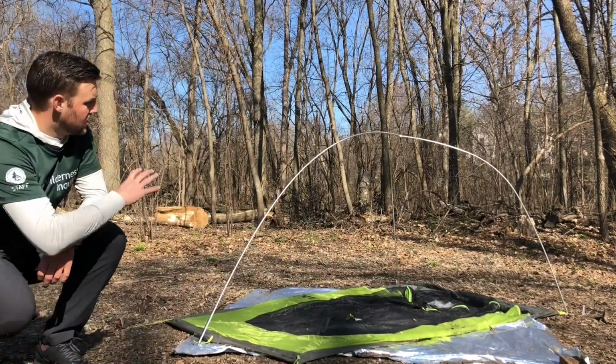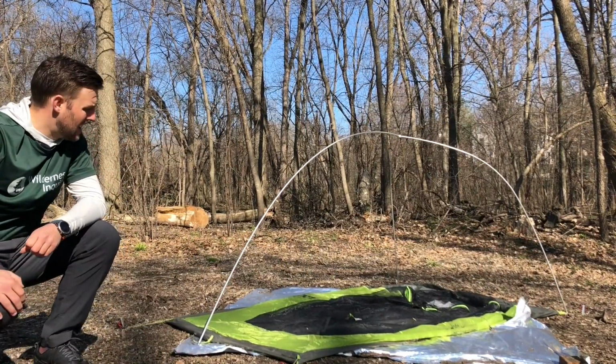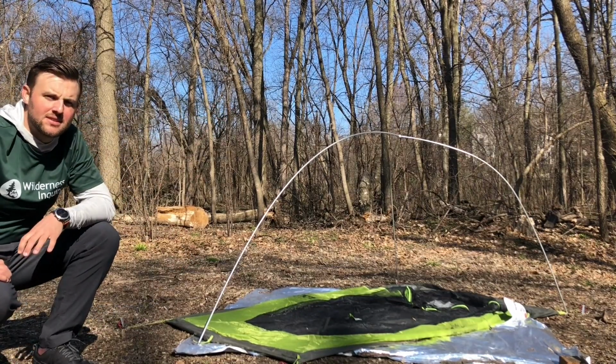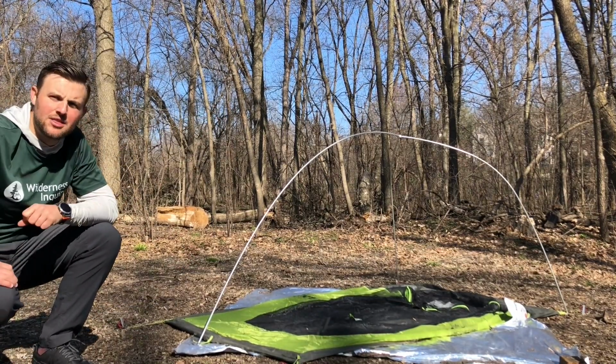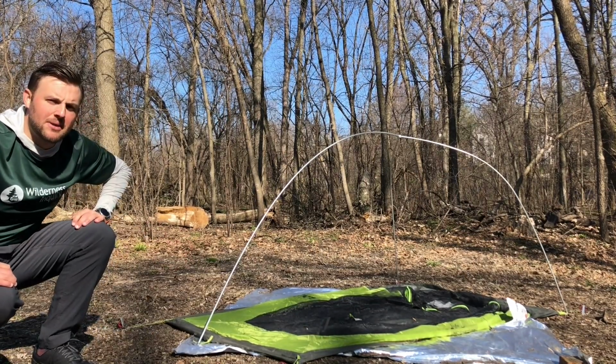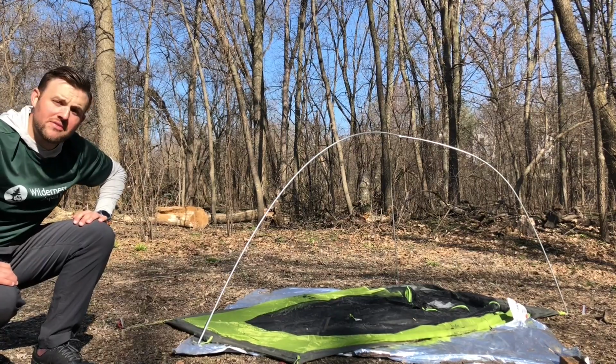So now that my poles are situated, I'm going to clip the tent body to the poles. Some tents are different where you actually have to line the poles through the sheathing of the tent. This one's pretty simplistic, so all I'm going to do is clip everything together.